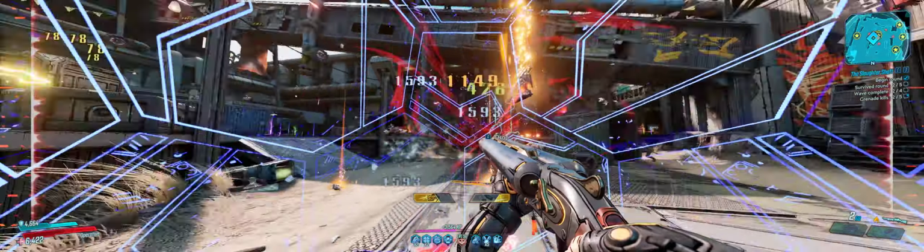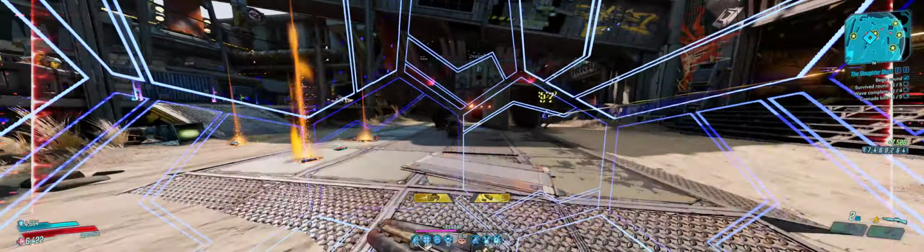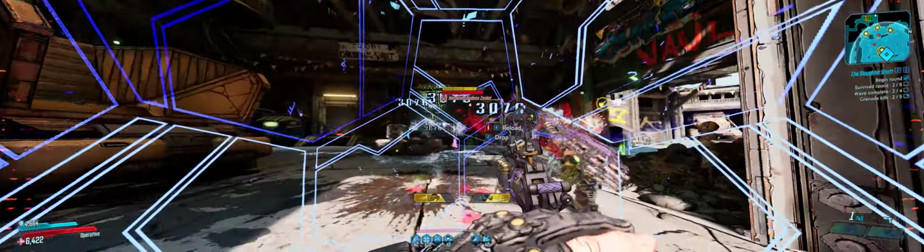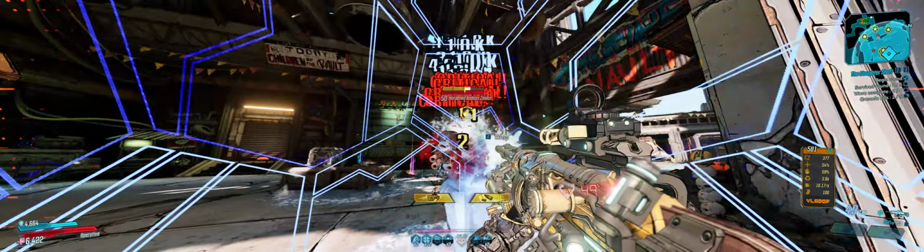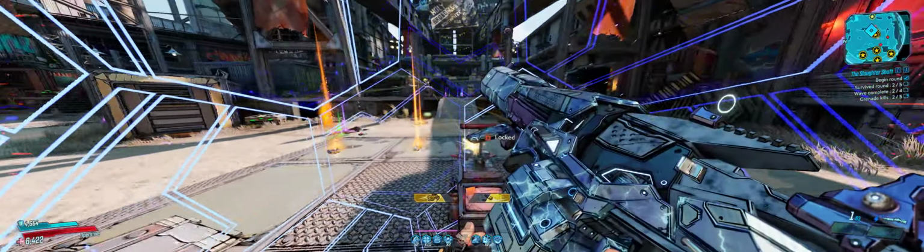Shot him in the shoulder. God, there we go. Headshot. What do we have left? Alright, we're gonna have this guy frozen. No trouble at all. Get everything reloaded while we rotate to the other side.